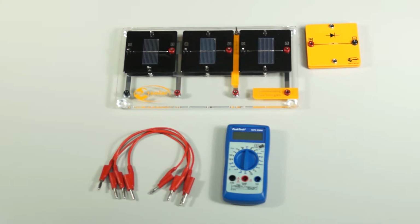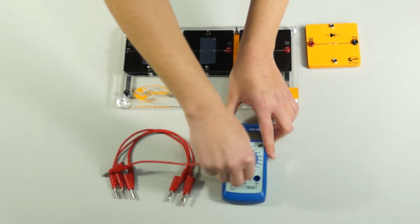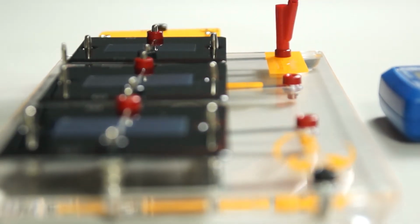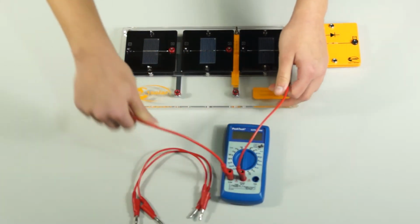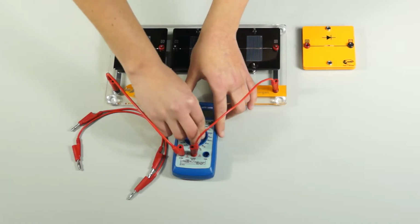After we have connected the solar cells, the multimeter is then connected. The multimeter is connected in series to the circuit because we want to measure the current flow through the solar cells. Let's just see what happens when we darken one of the solar cells.